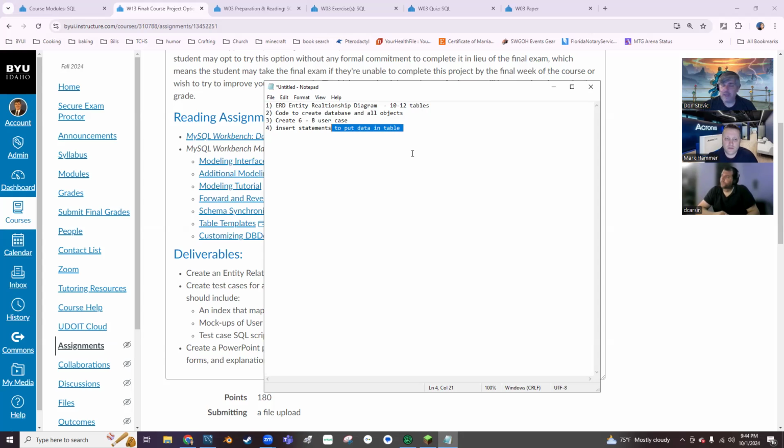Okay. So I try to make this very, very simple, but I want it to be very challenging at the same time. Writing insert statements isn't challenging. I'll show you how to do it: you right-click in the workbench, it gives you the script, and you just put it in there. Writing insert statements is something you can train a gerbil to do. The queries are what I care about. The use cases, the database, the ERD, that's what I care about. The insert statements are a means to an end.